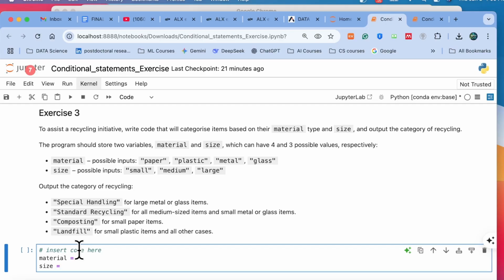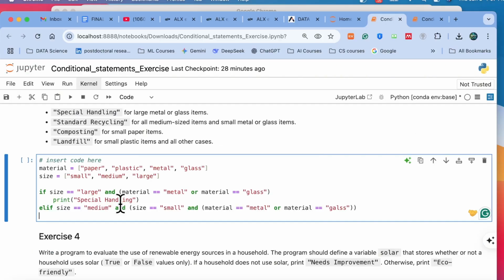Okay, so what is composite material? It's combining different material types. That will be composite. So elif is not the last one. Elif size, let's read this one: composite small paper item.